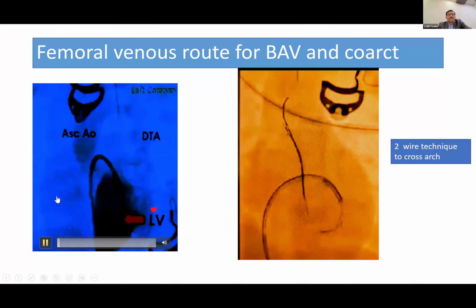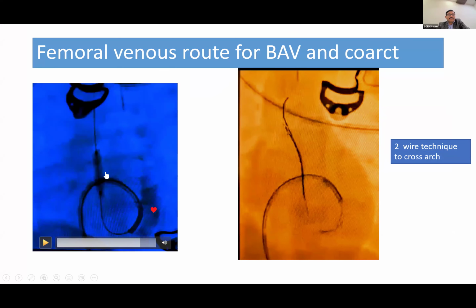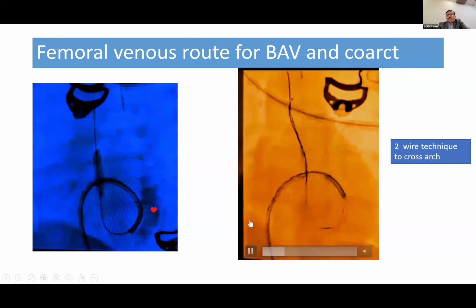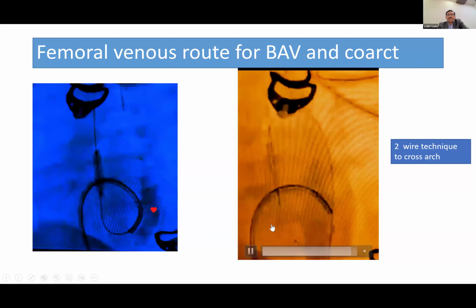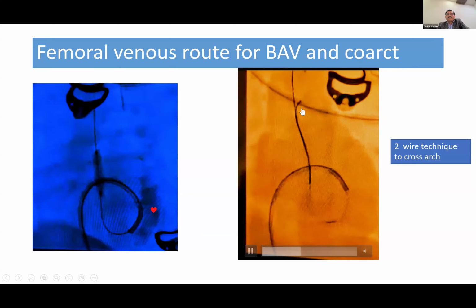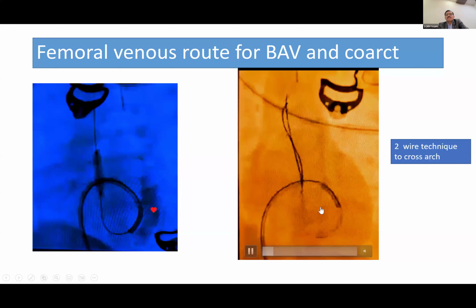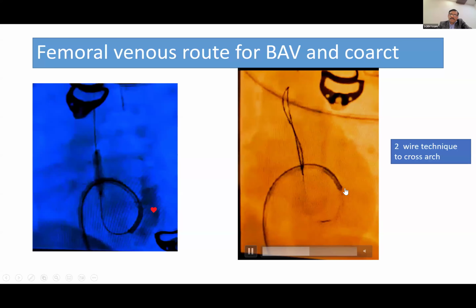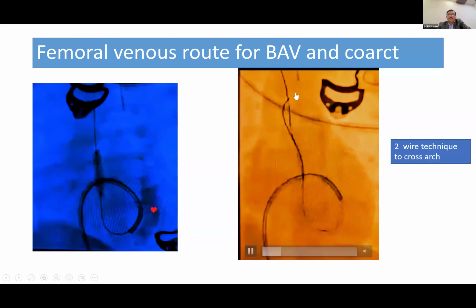Now this is an old patient of ours. It's an old cath lab, so imaging is not very great. But see, this guiding was put across the femoral vein, and then a coronary balloon was deployed. And here we were not able to cross the second curve, so we kept a two-wire technique to use this balloon crossing. So one wire was kept in the carotid, and the other wire we could cross to the descending aorta like this, and then the balloon could be done. So a five French guiding is a very good method to use for the two-wire technique actually.